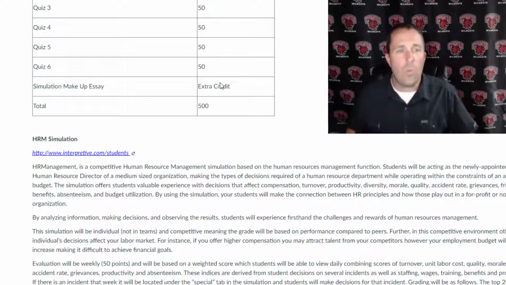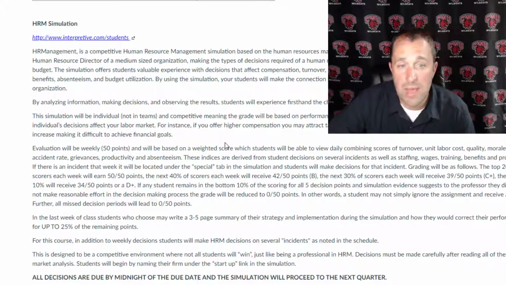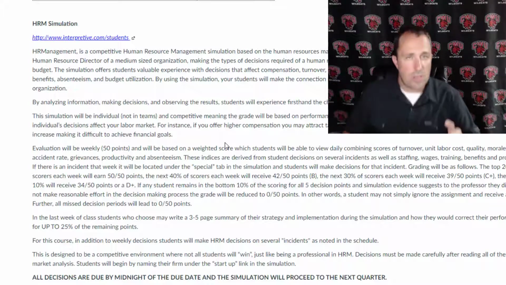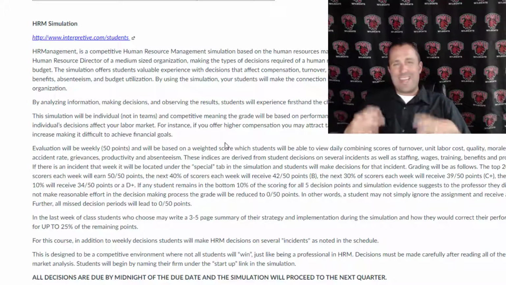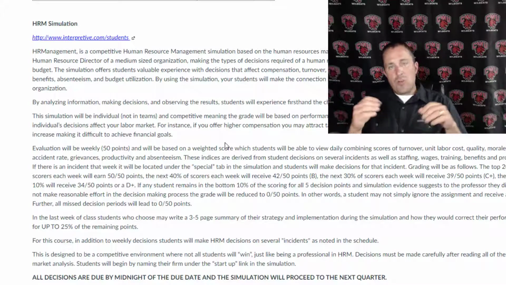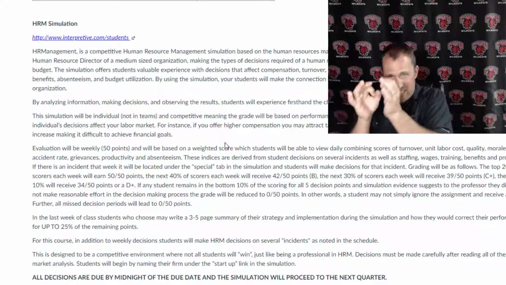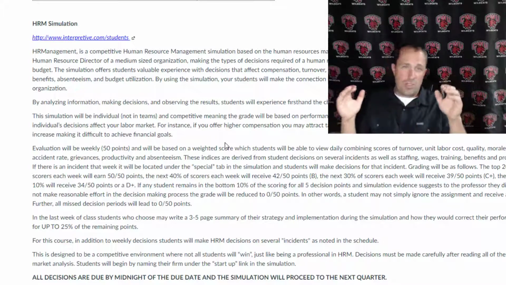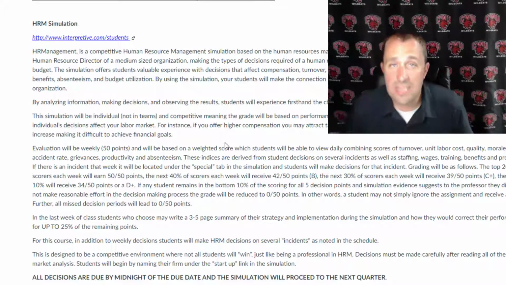So the simulation, what is it? I do encourage you to read the fine print on this, both in my syllabus and in the manual when you get access. So here's how it works. Everybody in the class will be competing against everybody else in an industry, which is people in the class. So if we have 15 people in the class, that might be 3 industries, 5 people each. And you're making decisions, and the idea is to optimize the HR function, specifically not just staffing, but the entire HR function, of which a huge part is hiring. So you're going to compete against everybody else.